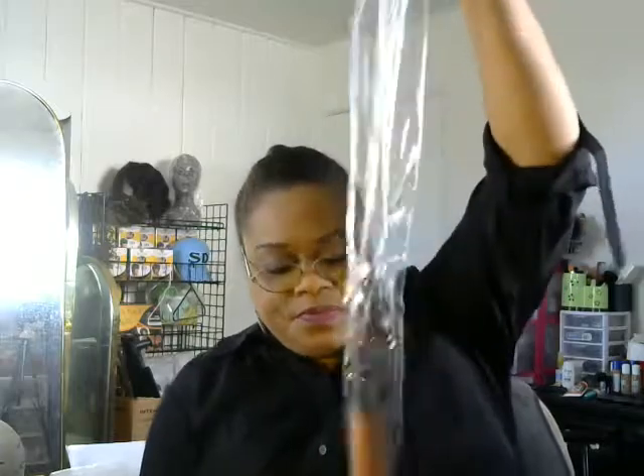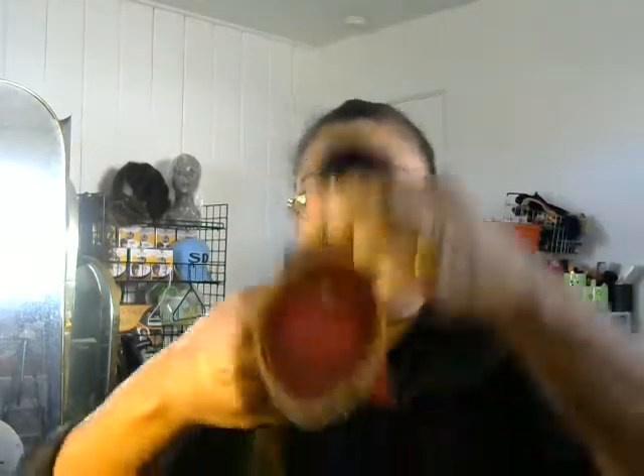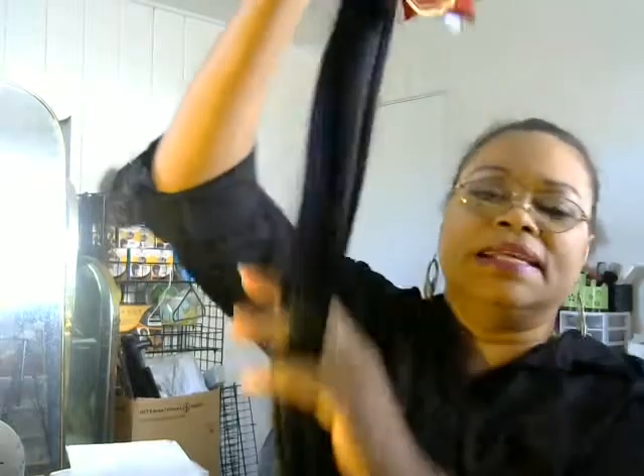This is going to be quick — I'm going to show you the hair now, then come back and show you how it looks after it's been washed, all on the same video. This is the packaging it came in. The hair is nice and soft. This is 7A hair — no tangling, no shedding, they always say that.